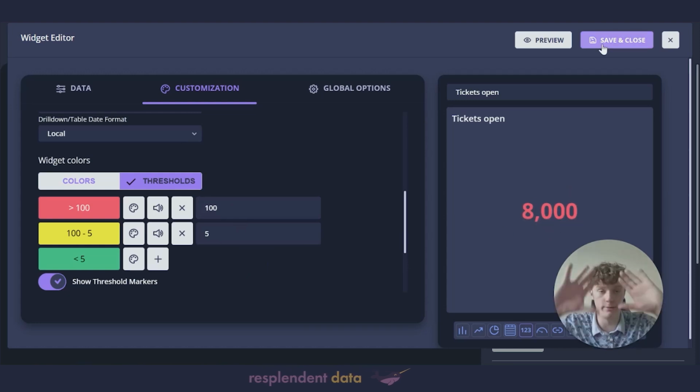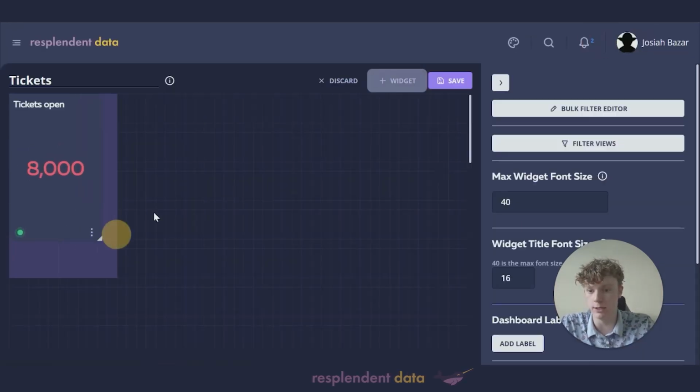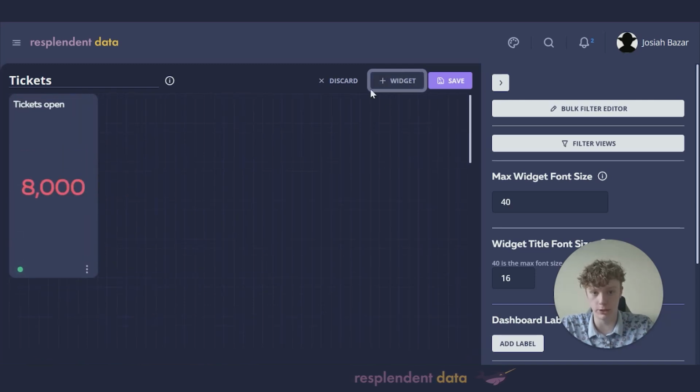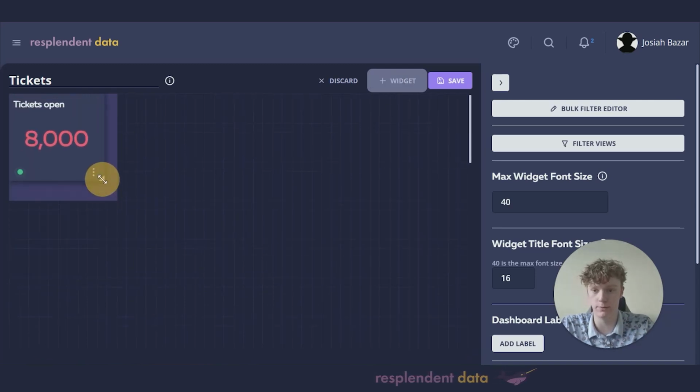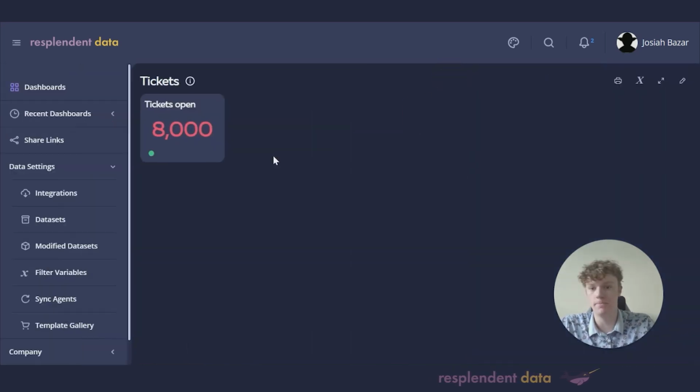As you can see there, whenever it's on your screen, you'll see how big of a priority it is. So then you can kind of expand how big you want it. You can add more widgets too, if you want. So if you have 2 widgets, you can make it big. If you have a bunch of widgets, you can make it smaller. Then you can just hit save right here. And there you go. That's your dashboard.